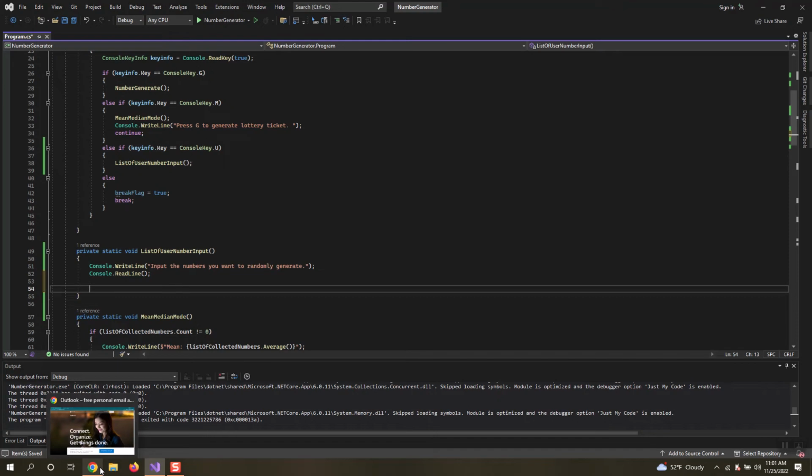So all I'm going to do is make a list. I'm going to verify that the user is actually inputting numbers, and I'm going to save it to a list. So here's what's going to happen.